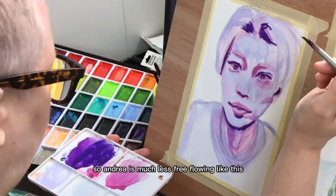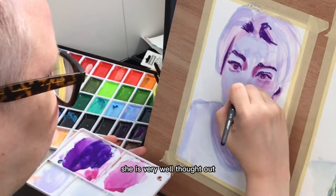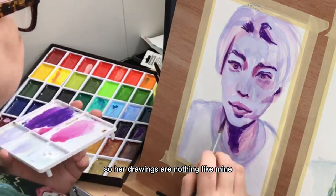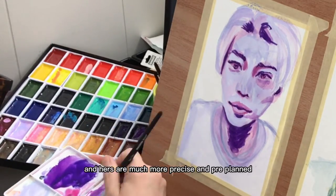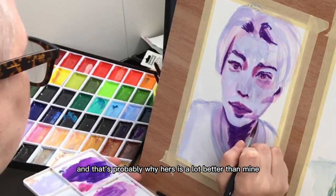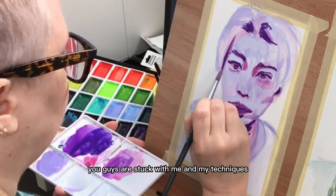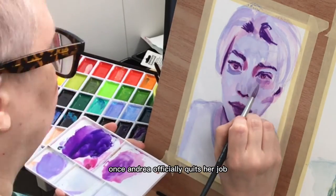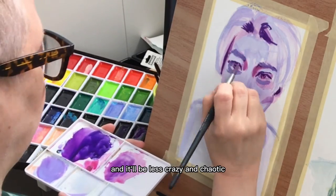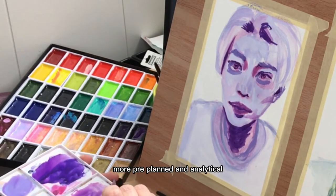So Andrea is much less free-flowing like this. She is very methodical. She is very well thought out. She is very detail-oriented. So her drawings are nothing like mine. And hers are much more precise and pre-planned, and that's probably why her stuff is a lot better than mine. For right now, you guys are stuck with me and my techniques. Once Andrea officially quits her job and stops working and starts doing art, you'll get to see more of her techniques, and it'll be less crazy and chaotic and more pre-planned and analytical.